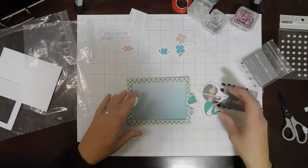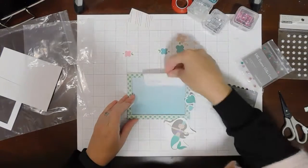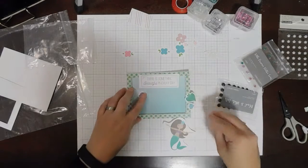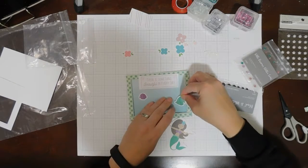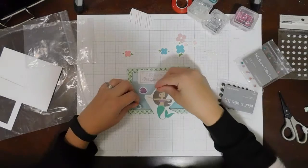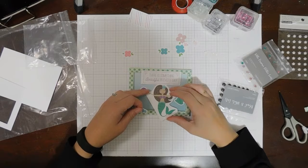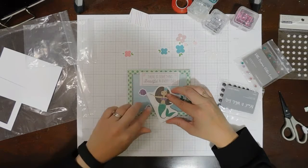Oh, that one turned out nice. Okay, so make sure it opens that way. Here's the top. So it's here. Yeah, this little guy is here. Not sure what that is, but okay, and then this little guy should be, let's see where she's at. She is going to be right over the top of the fishies' faces. And this little guy is going to be right down beside her. Like that. Okay.